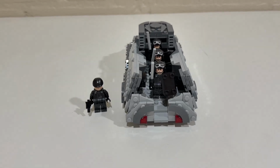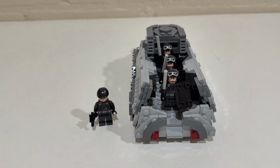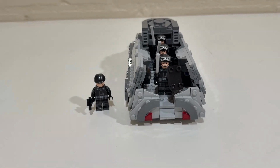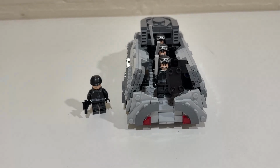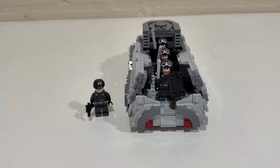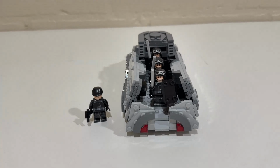Anyway, guys, hope you really enjoyed this review. It's definitely a little bit different than what I usually do. I don't really do MOCs very often. This is my first one, and I'm really glad I did it. Definitely going to be more in the future. I have quite a few that I'm thinking about doing. Got them all lined up. Hint, they are all Andor related, so stay tuned if you're big Andor fans. If not, then that's fine. Maybe I'll do MOCs from some other movie or show someday.